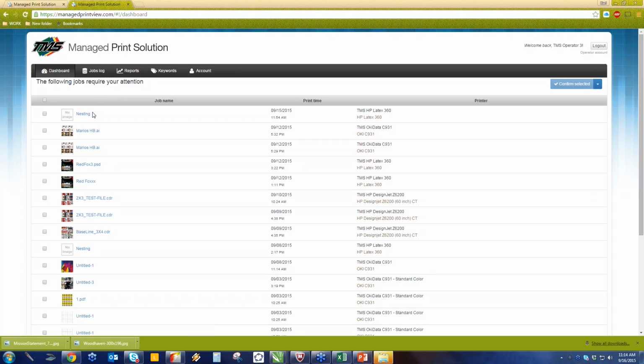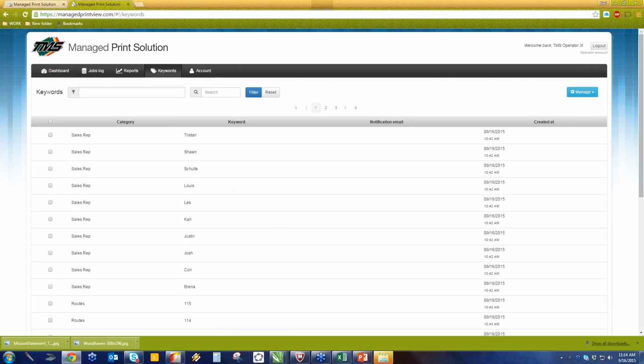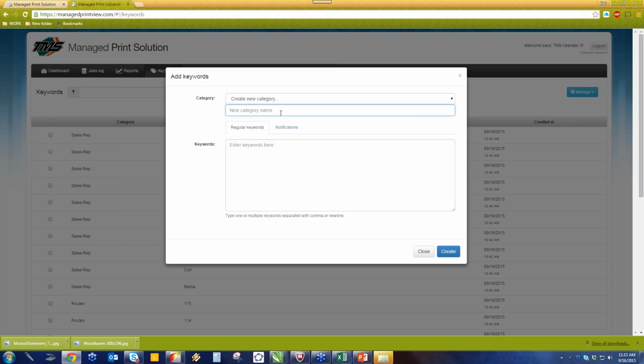All right. So now we've talked about confirming jobs. Let's talk about how to create those categories that we can then track by in the future. To create these categories, what you're going to do is you're going to come into the keywords dialog. In the keywords dialog, you have the ability to come over here to this manage, add keywords, and we can create a new category. And the new category I might want to create is, let's say specialty brands. Okay? And maybe I want to put in, I'm just going to put in some numbers. Obviously, you can put in whatever you want in here as far as the text.